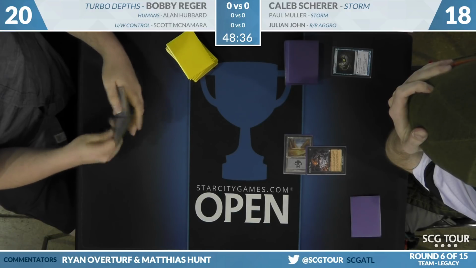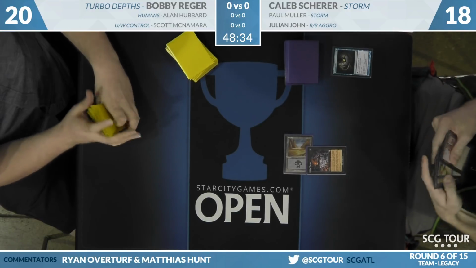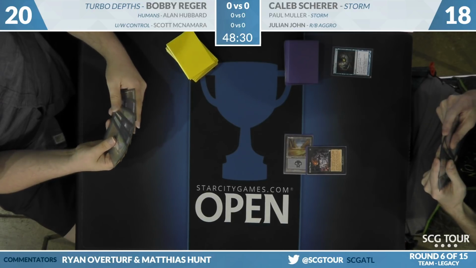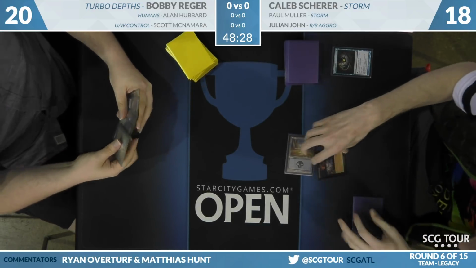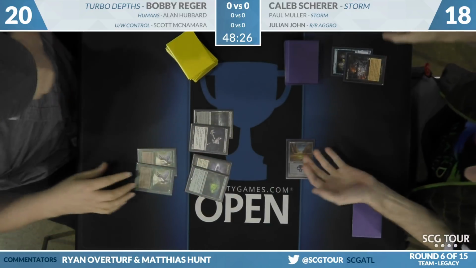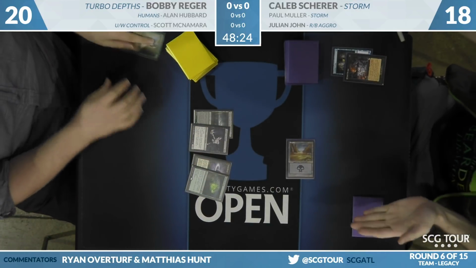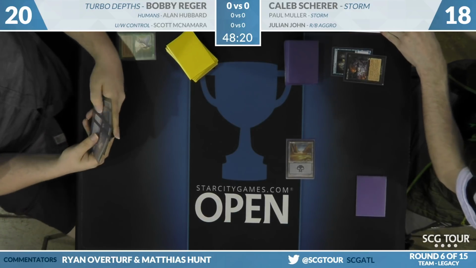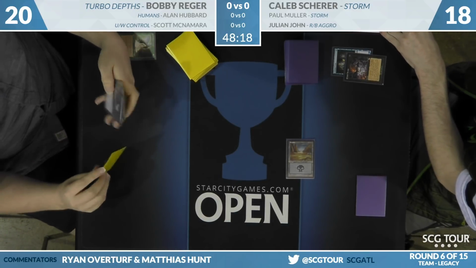Against this current hand, Caleb, before Cabal Therapy, he needs to win on turn 3 because Bobby will make a 20/20 on turn 2 and then attack on his third turn. So if he cannot win on turn 3, he must slow Bobby down. And he actually named Elvish Spirit Guide. Why not? I am concerned about that name.